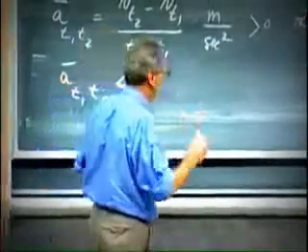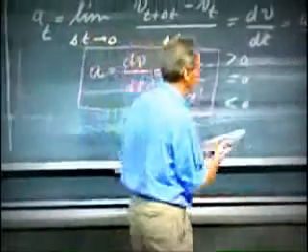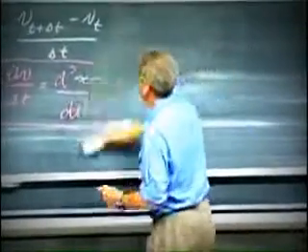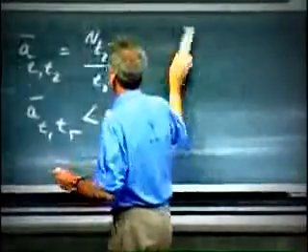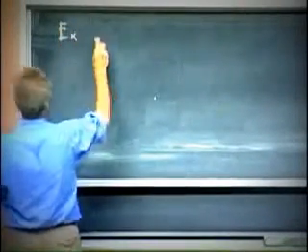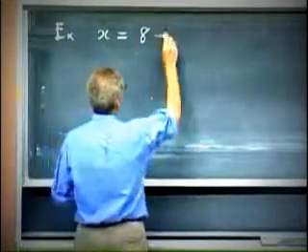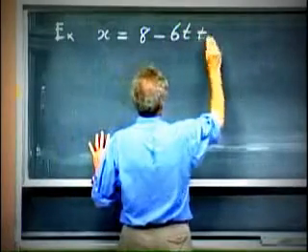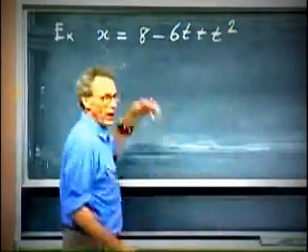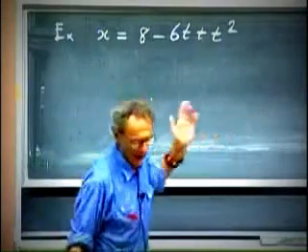Let's do a straightforward example, the way that you could expect it on an assignment, or if you are extraordinarily lucky, you might even get something like that on an exam. Very straightforward. I'm going to give you the position x as a function of time, and then ask you lots of questions about it. So this example is a working example. x equals 8 minus 6t plus t squared. So this tells you where the object is at any moment in time. And let this be in meters.